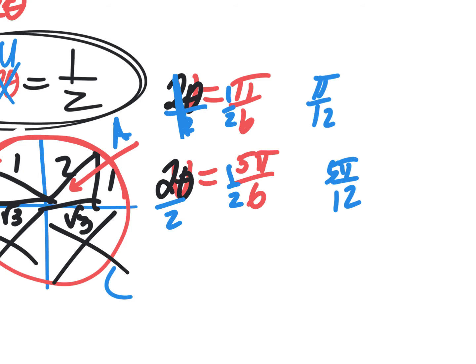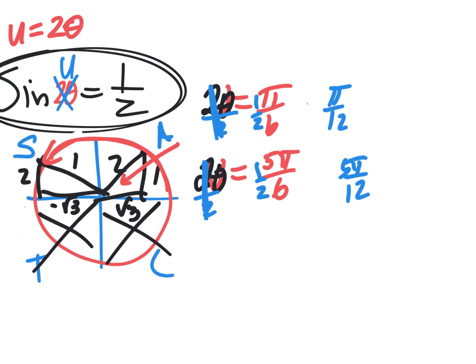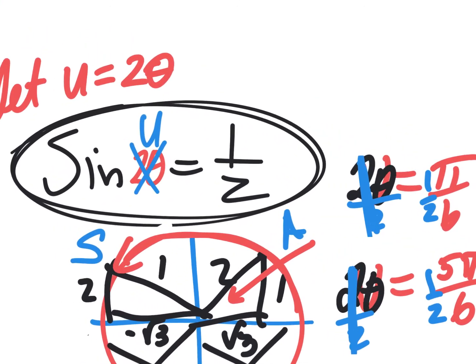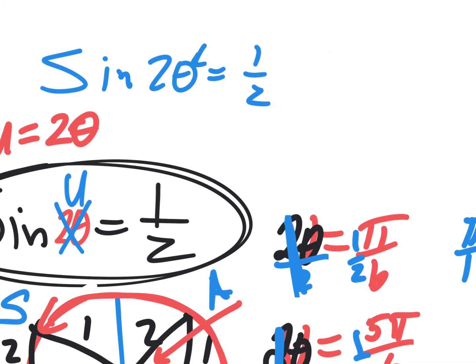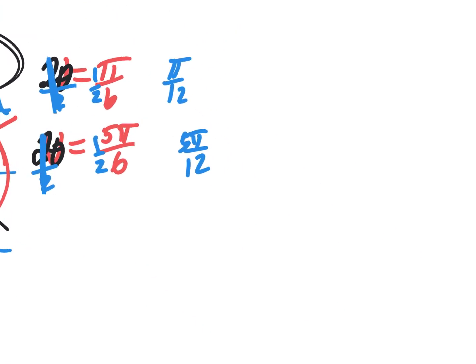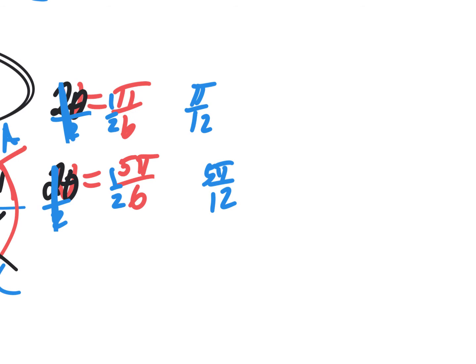But the problem is, the thing I didn't talk to you about yet, because that was hard enough. We were just learning how to do inverse trig, and then all of a sudden I switched to this. Because why? Because we're solving equations. And inverse trig problems are a lot of times problems to solve. So when you're solving this original problem, which would have been sine of 2 theta equaled 1/2, you were trying to find theta. You were solving for theta. Well, there's a lot of different ways you can solve for theta. So theta equaled this, and theta equaled that.